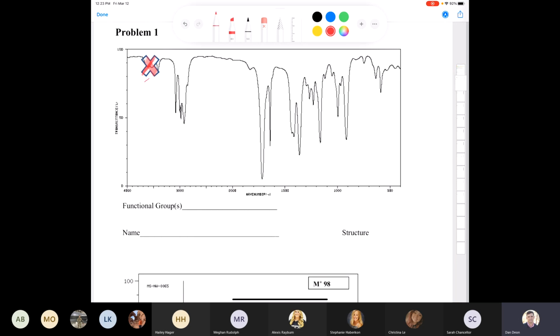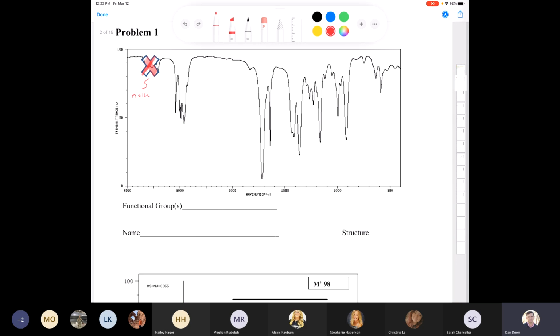So when I cross it out, it's because the signal is noise. And if you mean like I don't hear any sound, what does that mean? Noise simply means it is not pertinent to the actual functional groups in your compound. So I crossed it out so that you could just ignore it and focus on everything that's not crossed out and try to identify the absorbances that you see that aren't crossed out.